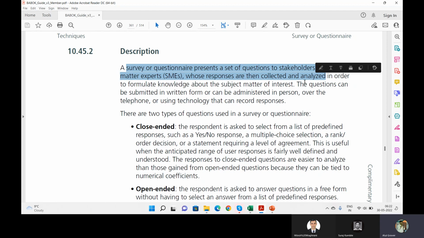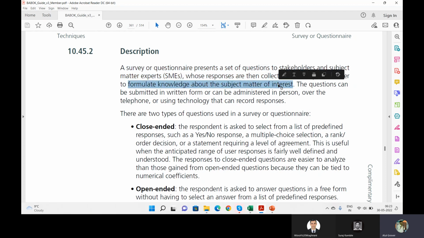And after that I analyze, shall I go for something different or not. Like, this training is kind of a feedback I received from my previous batches. Everybody says, Atul, ServiceNow is good, but I'm looking for the BA part as well. I want to go for the BA role. Then I think, oh my god, that is a good way. So I collected the responses by some or other way, maybe direct feedback, not a direct feedback, personal chats, discussions, but I collected something and I analyzed it in order to formulate knowledge about that.